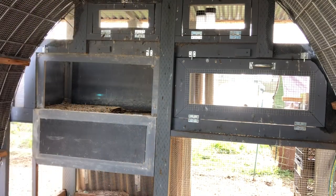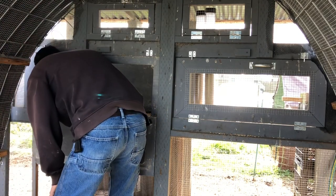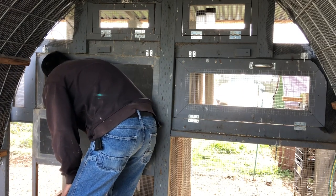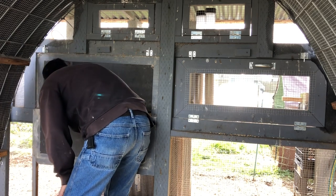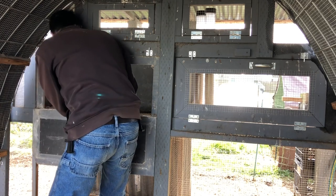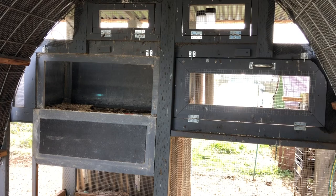We've got some cold weather coming up next week. Supposed to get down about 19 degrees. Keep an eye on all our waters and our water hoses and stuff so we don't freeze everything. Thought most of our freezing weather was over with, but apparently it's not.